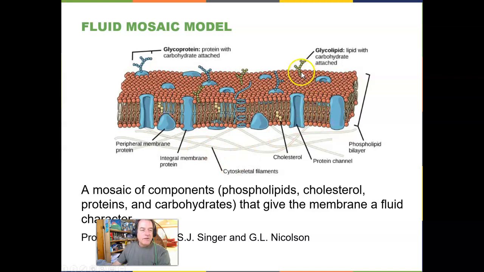You've also got molecules either attached to proteins or attached directly to phospholipids that stick out into the extracellular environment and are used for cell-to-cell identification, to distinguish related cells that this cell should interact with, and to identify foreign cells that the cell should repel or not interact with.